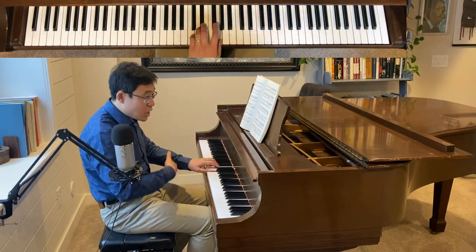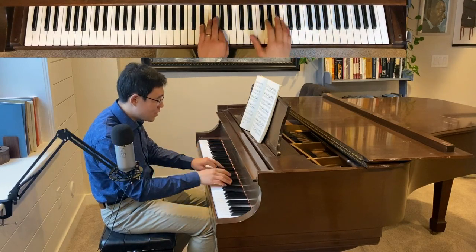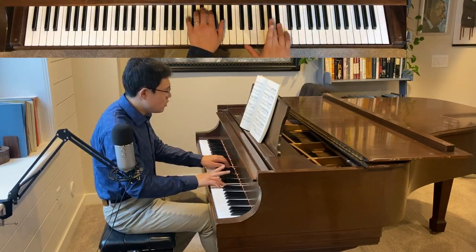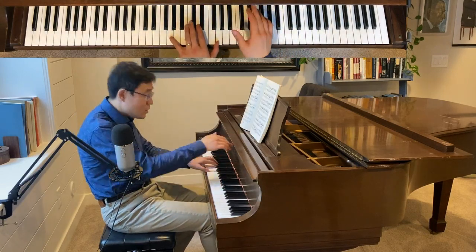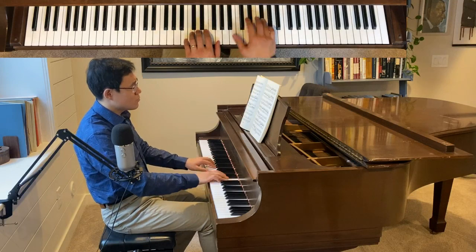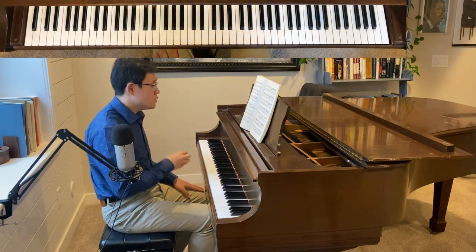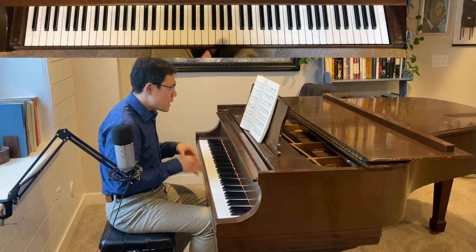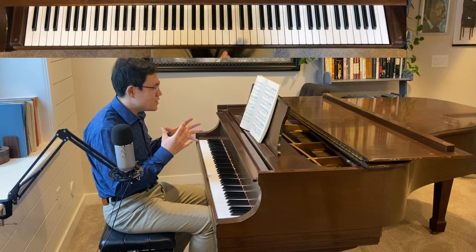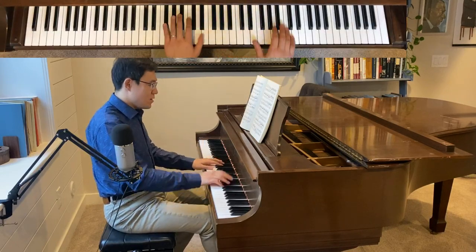Now take a longer breath because you have no break until 4 measures later. So make sure the third and fourth phrasing is connected as a whole. And as sudden as how we changed to minor, suddenly we change to major.